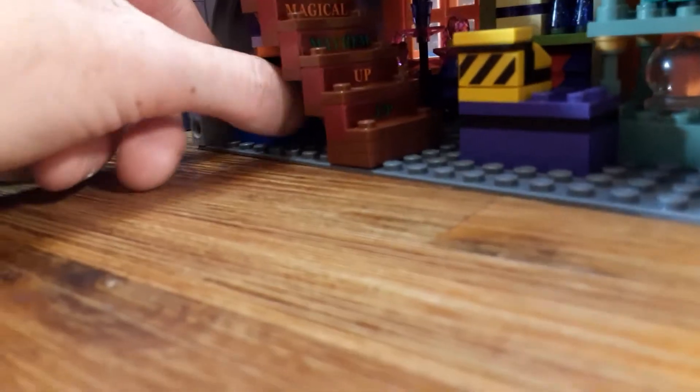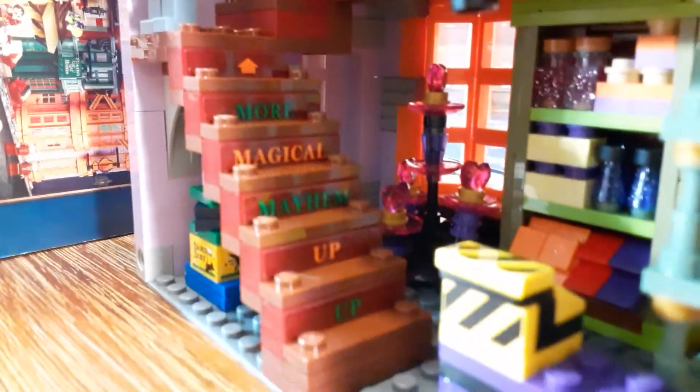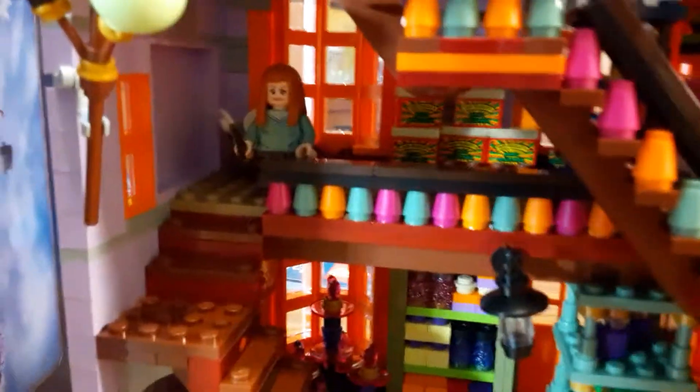There's the Dancing Doxy sticker — it says 'drives cats crazy,' which I think is pretty hysterical. There's a little cash register. It's pretty neat how they made the staircase go all the way up through the whole set with 'more magical mayhem' signage. This one doesn't have any railing, which is okay — it's nicer for a play feature. Here are the balloons — in the movie these are hanging more in the middle, so you can spin and angle them. That does fall off very easily, I will note.